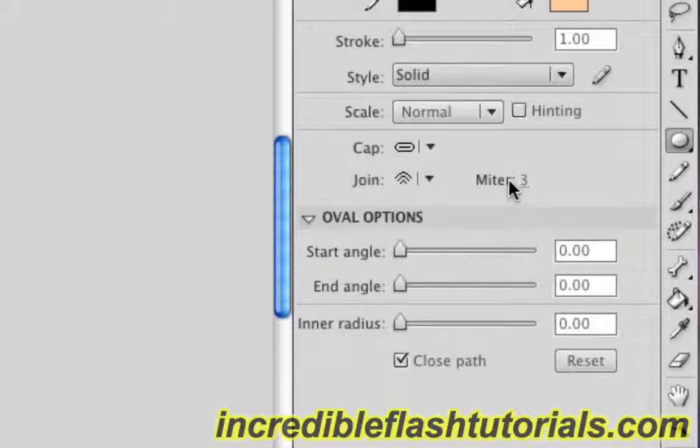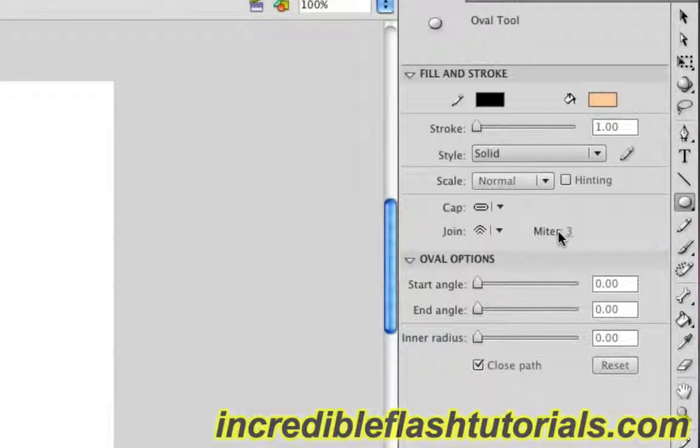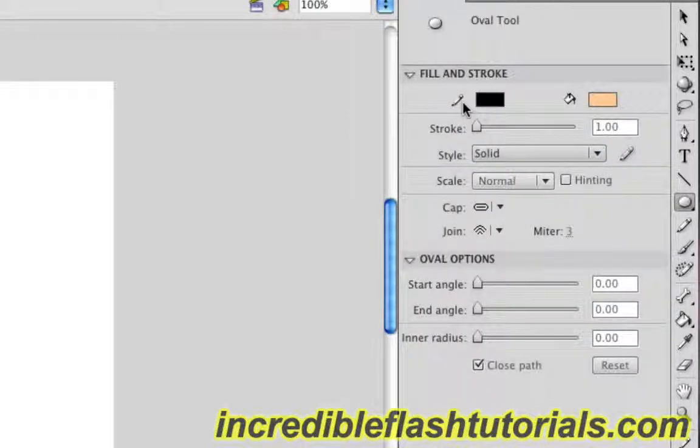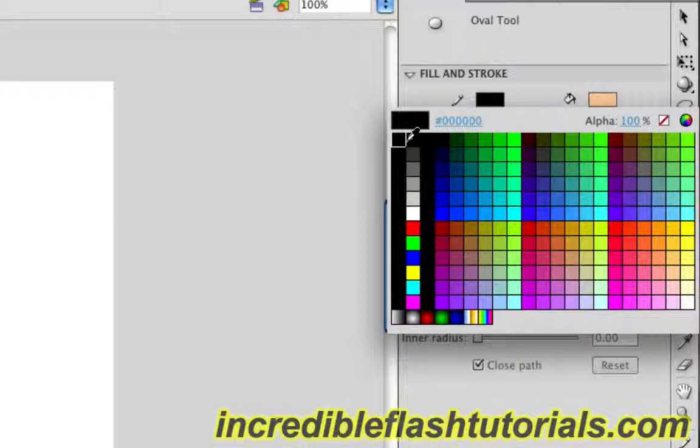The next thing I am going to do is dictate the line color and the fill color. Now some people don't use lines at all when drawing. In this case, I'm going to use the lines because it's easy to show you how to do stuff with lines. So I'm going to want a black line, and that's what I'm choosing right now. This is the line color. All you do is click that rectangle, and then you choose your color.